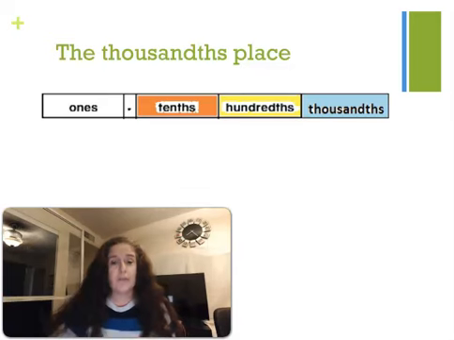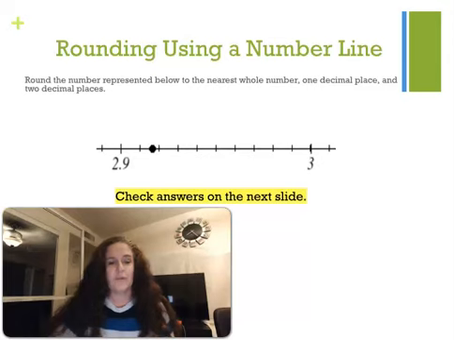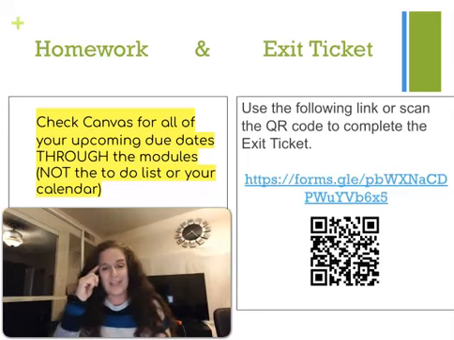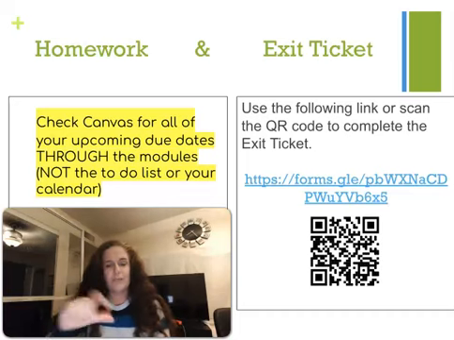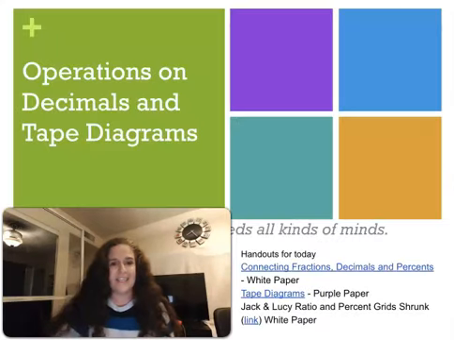You'll be talking about rounding, why rounding rules exist, and how we can look at a number line to help us round things, which is an interesting new procedure for you. We're going to talk about ordering decimals and what that would mean. We're going to talk about practical rounding because that might break rounding rules. And then you'll just work on your assignments and check Canvas for due dates and your exit ticket. We will be touching on decimal operations, but not until the first day in M16.